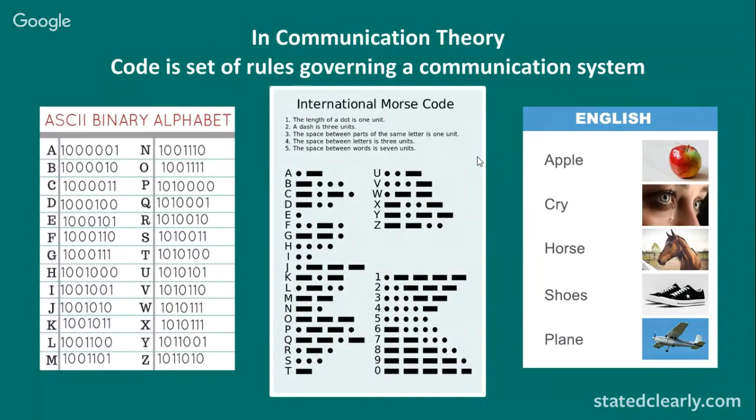Is it possible to change one creature's genetic information to another creature's code? And what will happen? Maybe silly question, but let's say at least it is possible for close related species. So again, when we're talking about code versus genetic information, those are two different things. The code is the set of rules that govern the communication system. The genome is the genetic information. So I have a whole bunch of different genes that code for my traits. And the genetic code is a set of rules that's used to govern how those genes are read, essentially.